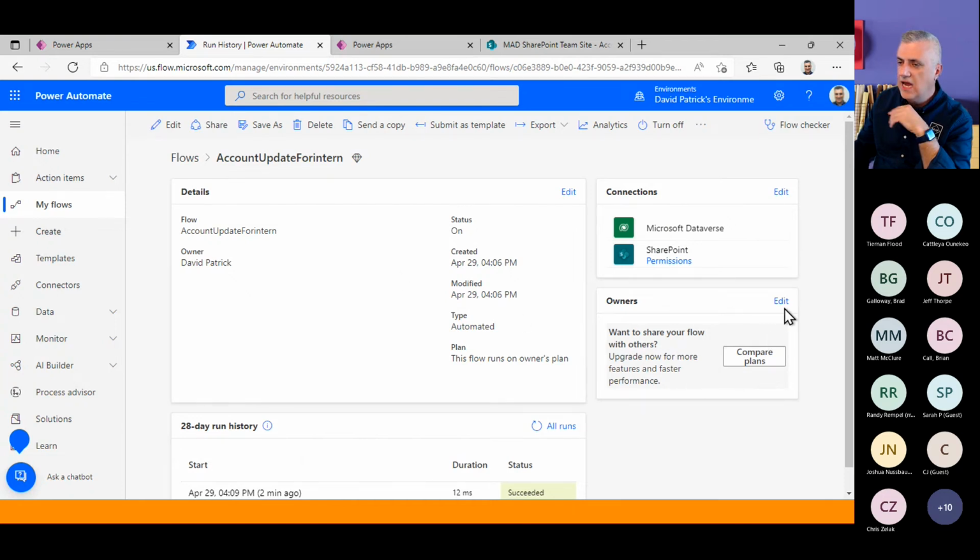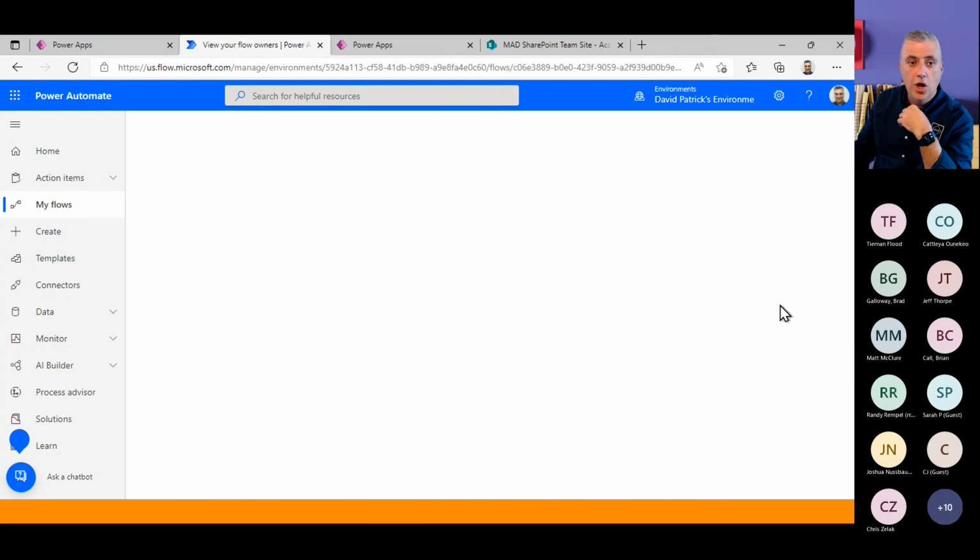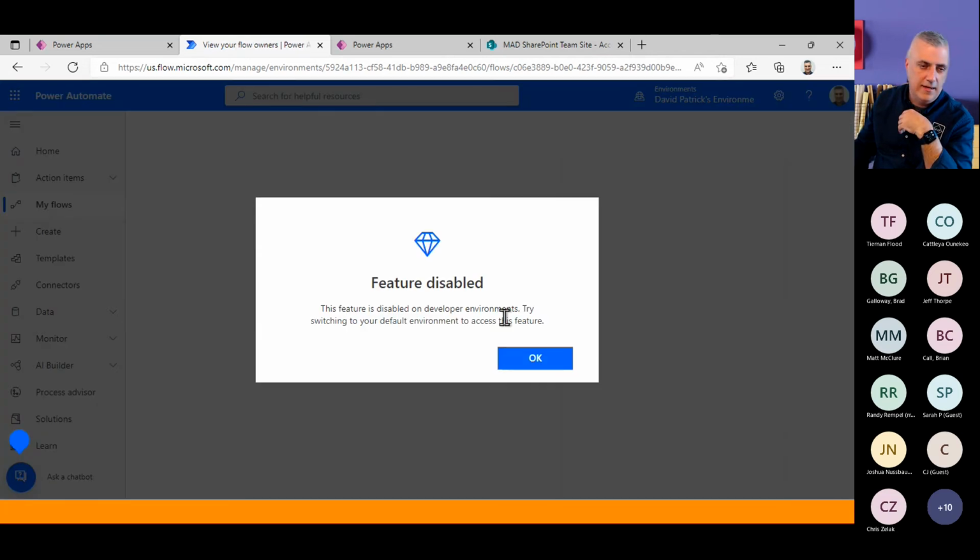So over here is owners, and here's one of my pet peeves about this particular screen. You've got three edits. You got edit, edit, edit. Oh, actually more than that, right? There's one over here too. Oh my gosh. So someone says, Dave, this flow, you own it, but what if you win the lottery and leave the company? I used to say get hit by a bus, but there's buses nowadays, and forget that. So win the lottery and leave the company. This is where you would add another owner, a co-owner. That way, if I left the company, the co-owner would take it over.